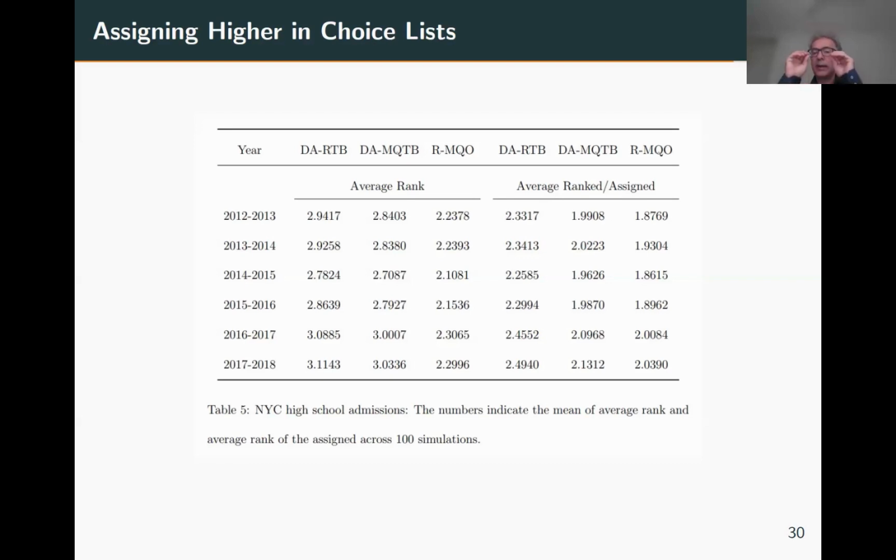When we use the ranking of a student at a school as the match quality, this is what we get. The random DA with random tie breaking in New York City, on average, assigns kids to their about third choice. When I break the ties by using this student ranking, that actually assigns students slightly better. It decreases the average rank from 2.9 to 2.8. But this still requires some randomness, right?